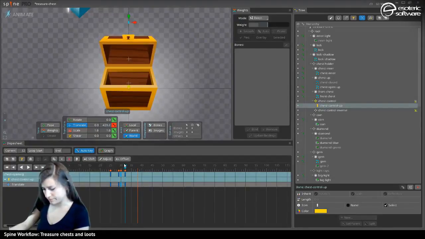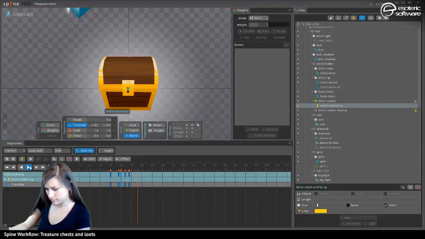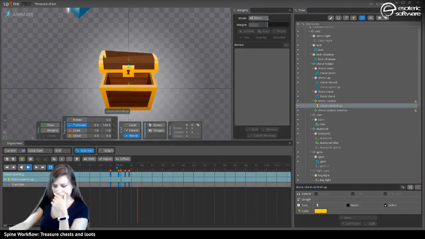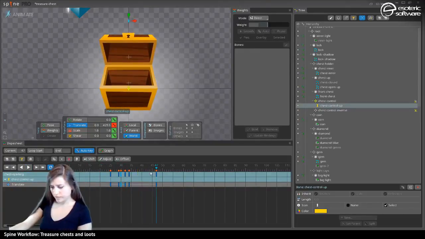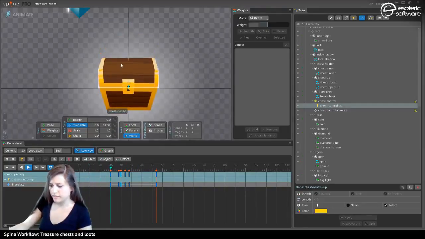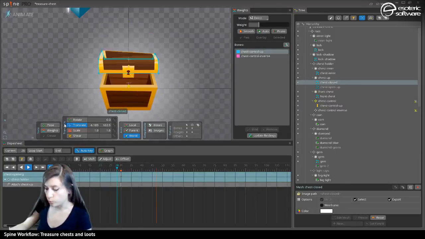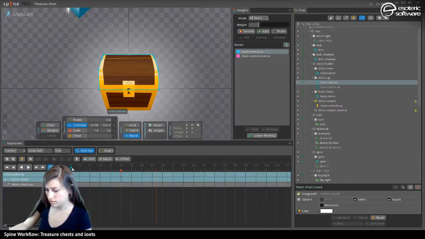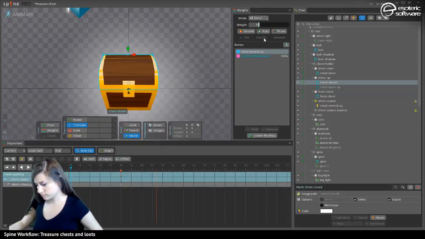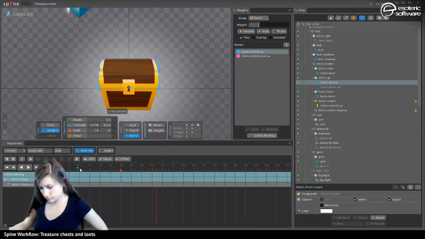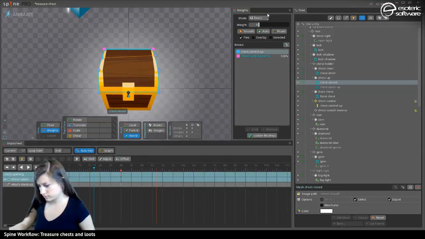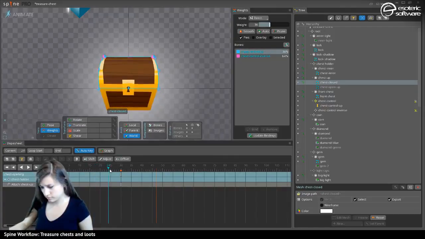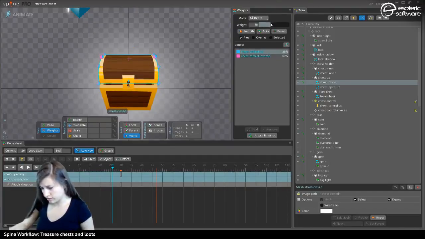And then it opens completely. Okay, I still have to adjust the weights here because they're crazy. This and this don't have the same weight, but they should.